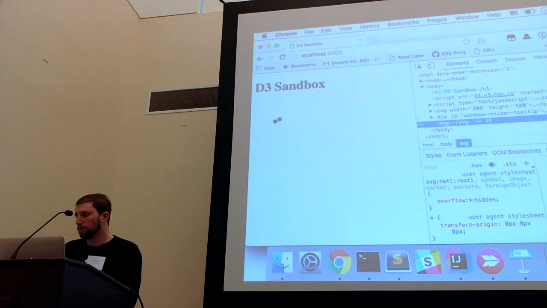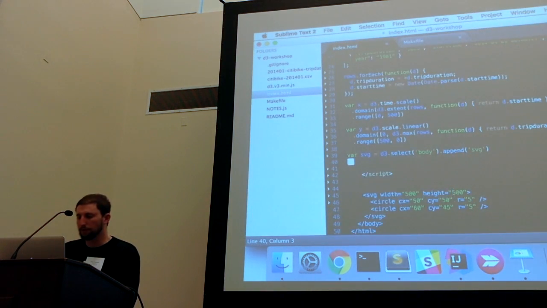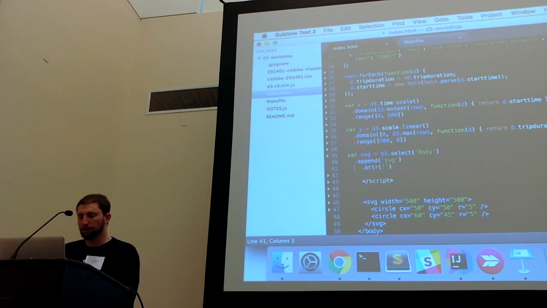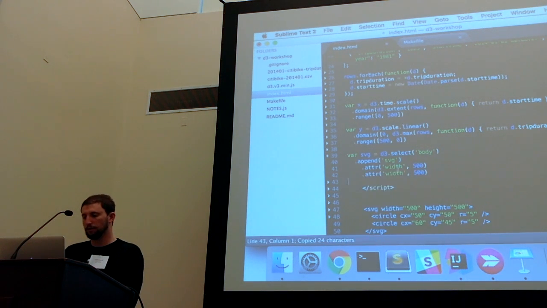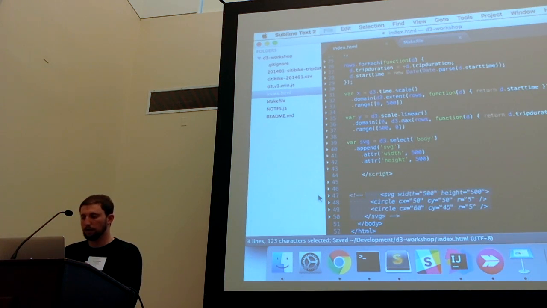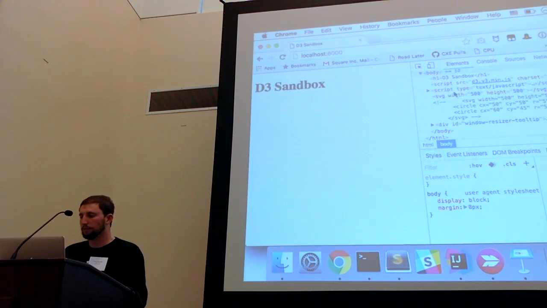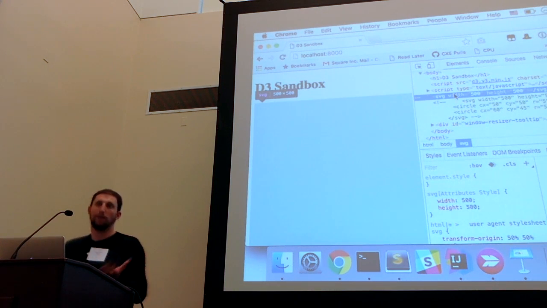So what we'll do this time is we'll set attributes on it. So like we have the height and width attributes when we set them manually. So we'll do .attr. So append also chains. .attr also chains. So append will return the selection with the element we just made. Attr will set an attribute on it, so let's say attr width 500, attr height 500. So now I'm going to comment this one out so we don't get confused. But if we go now, we check out our DOM. Look, there's an SVG that we just made, and that's our SVG variable.